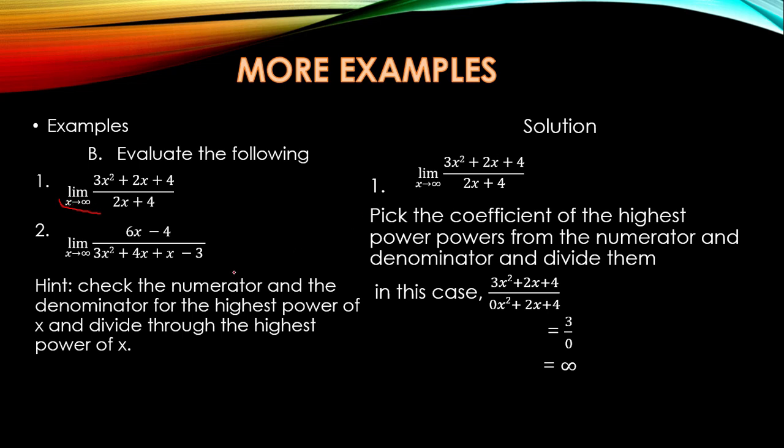To do that, you check the numerator and the denominator for the highest power of x, and the highest power of x is x raised to the power of 2. Is that okay? We can see it in the numerator, but we can't see it in the denominator. So it tells us that this 0 multiplies x, and when 0 multiplies anything, it gives nothing, so it has not really affected this equation in any way.